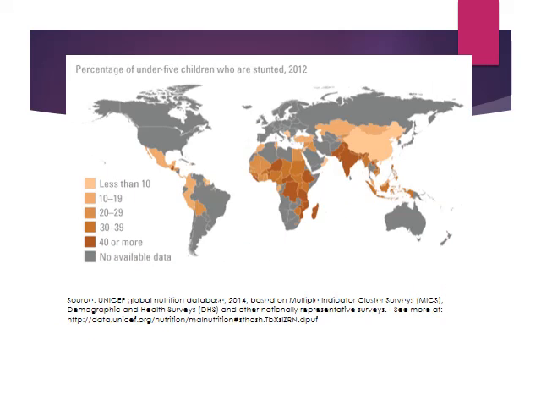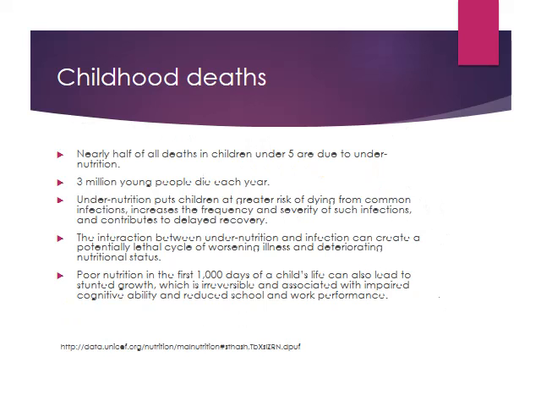A big problem in developing countries is that children are actually stunted. They've got stunted growth because they don't get enough nutrition when they're growing in their mum's tummies, and also once they come out and they're being either breastfed or formula fed. If you have a look at the picture there, it's quite alarming — you'll see that across Africa there's a big proportion of under-five children who have stunted growth. In Australia and most Western countries, there's no available data. So malnutrition actually affects a lot of children across the world.